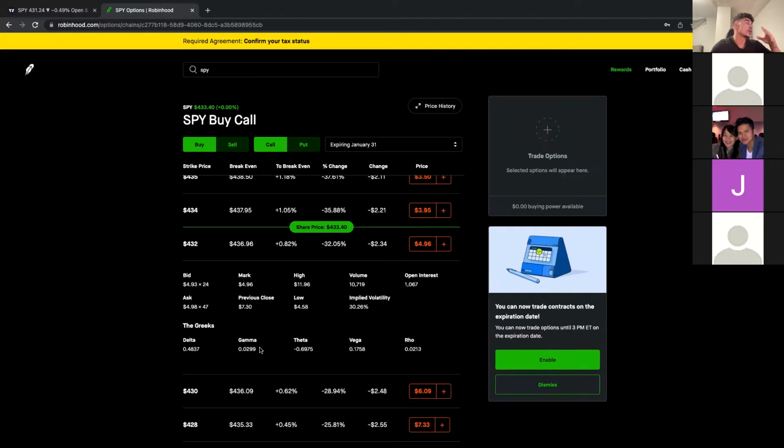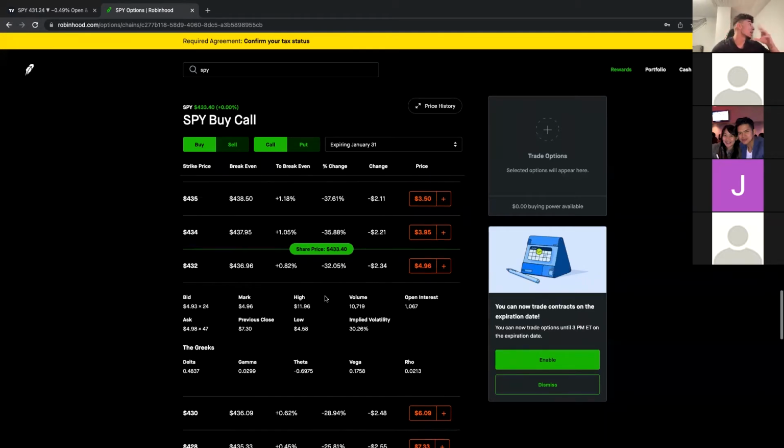This is one of those exceptions I was trying to make earlier: on the day of expiration, you can still trade this contract just because it's in the money. You already have your high delta. If you already secured that 0.2 to 0.5 range, even though the theta is greater than the delta in this scenario, just because of SPY contracts expiring on Monday, Wednesday, Friday, you're just going to see that in certain scenarios.